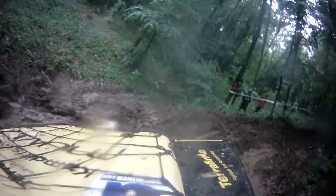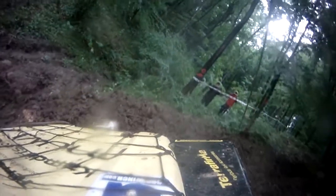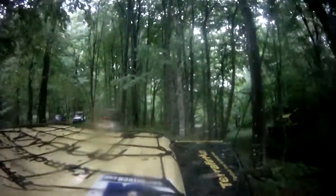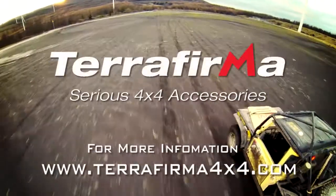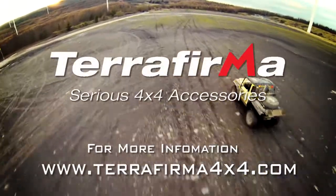Also, in the last 12 months I've not had to change out the steering box. Normally, even with a stock damper fitted, I'd expect to have had to replace the box at least once in the last season. Hitting rocks and trees with the speed and force that we do in a competition puts a huge strain on the box, and usually it starts to go notchy or even fail altogether. In all, the Terrafirma Return to Centre Damper has really surprised me, and I'll definitely be keeping it fitted to the truck.